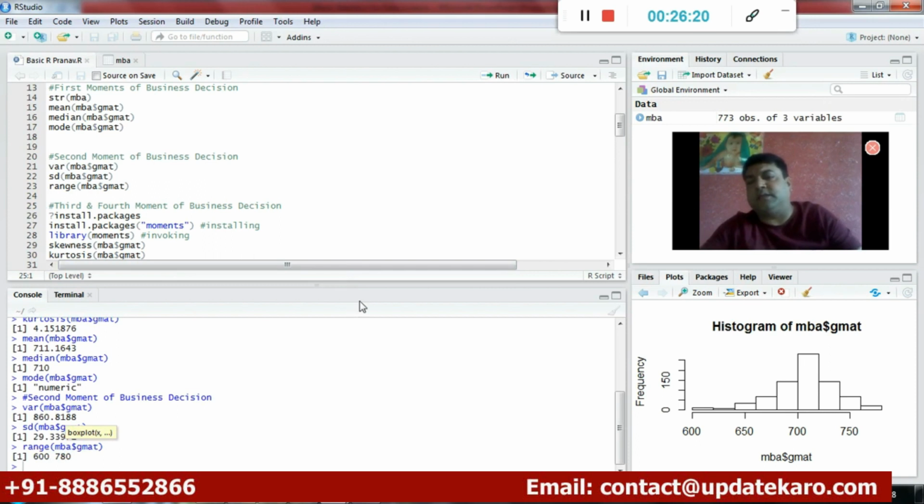So the two plots we have seen, one is bar plot, one is histogram, and alongside that, while interpreting the plottings, we have also learned how to use R code, or functions, and you can see here very small functions, one word each, as far as the functions are concerned, and simply after executing those functions you will get the details about the data, right?